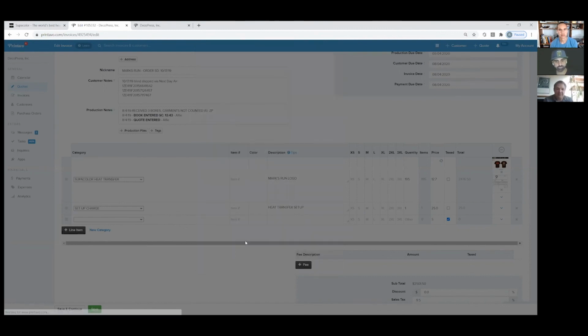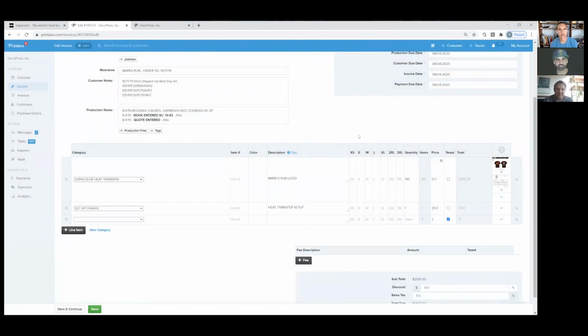Makes sense. And that's really how easy it is to integrate Supacolor pricing into your Printavo price matrices. It's about building the pricing by using the Supacolor price calculator, making sure that your margin and your press charge is suitable, and then copying all of this information into the matrix.